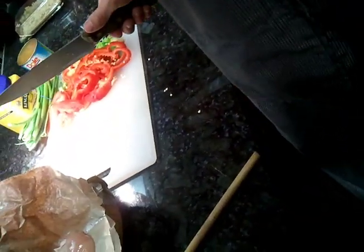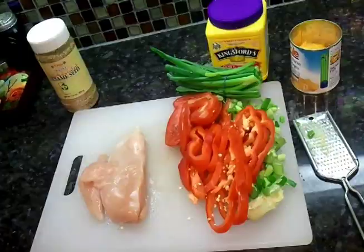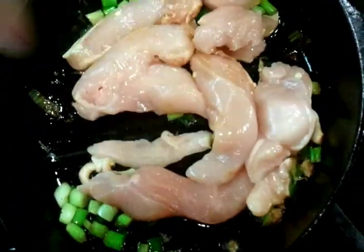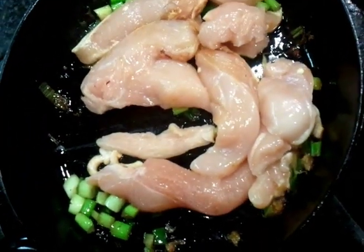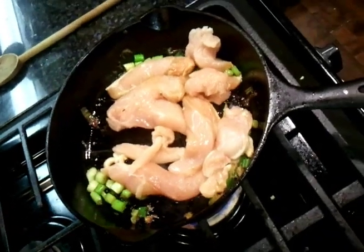What we're doing is we're cooking the chicken — we're basically stir frying it in the skillet for 5 or 6 minutes, until it's no longer pink. This is a hot stove we are working on. Cast iron skillet keeps all the flavors locked in there. Making sure that chicken gets thoroughly cooked. We want it cut into strips.